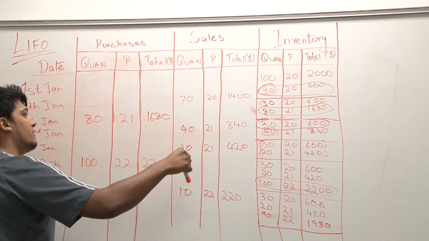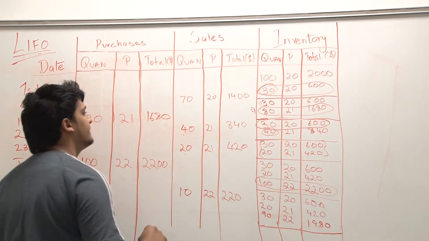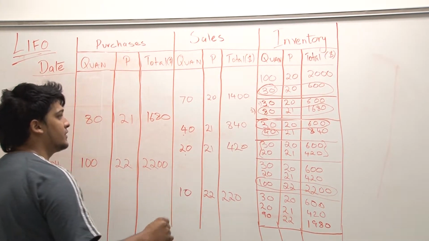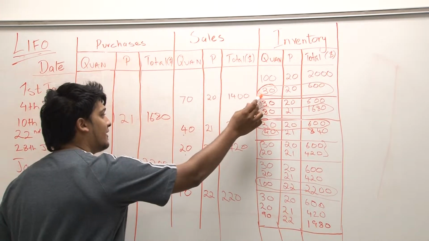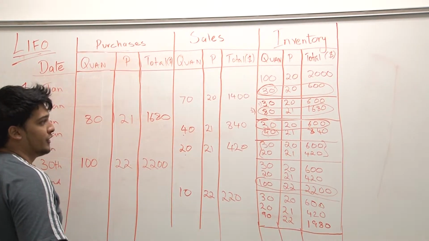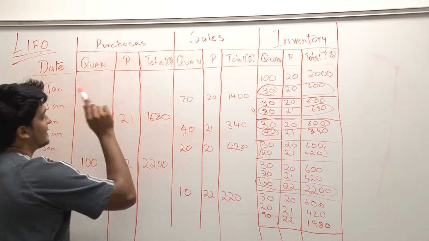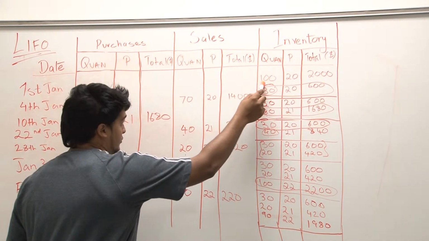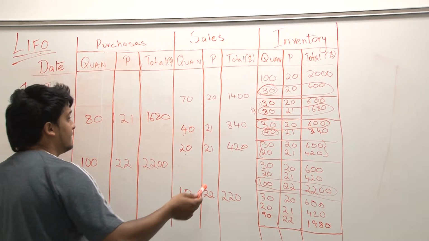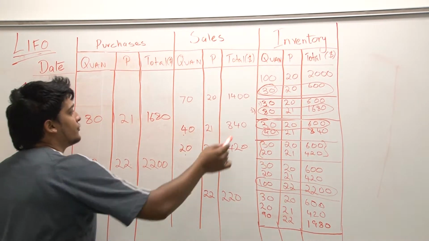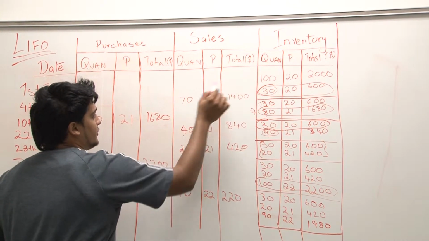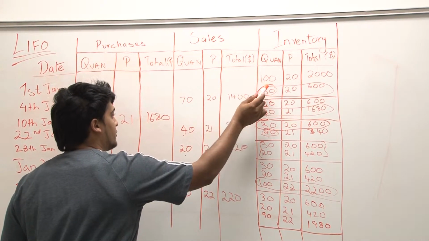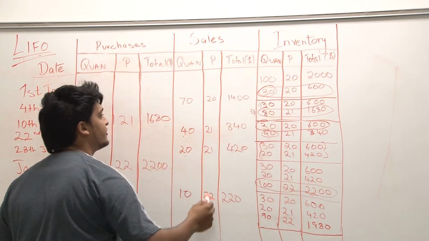In the first in first out method, you had to touch your first inventory, not the last inventory. The last inventory in first out is to be touched after you're done with your first inventory. But in last in first out method, you touch your last inventory. Over here, you had to touch your last inventory because you had no other option. So he wanted to buy 70, I sold him 70, and I remained with 30 at the same price.